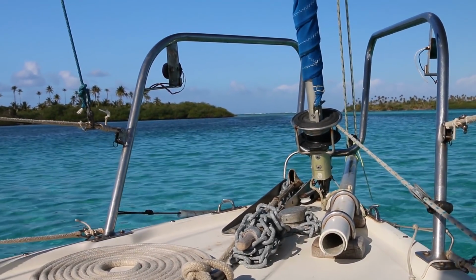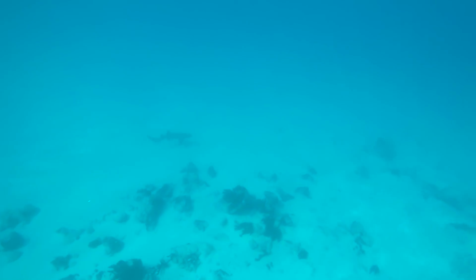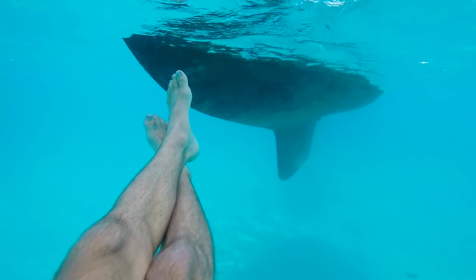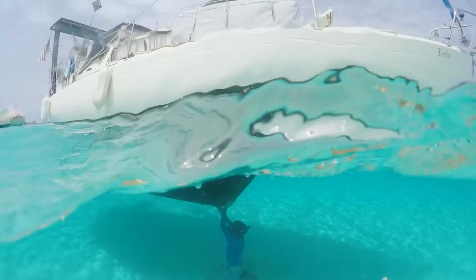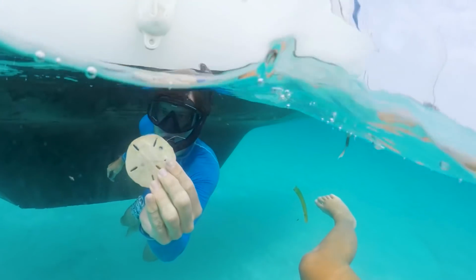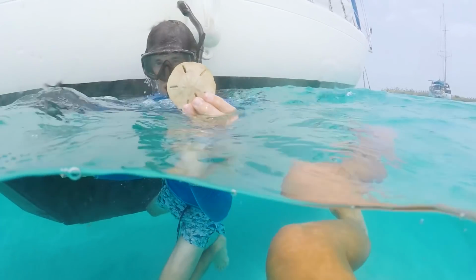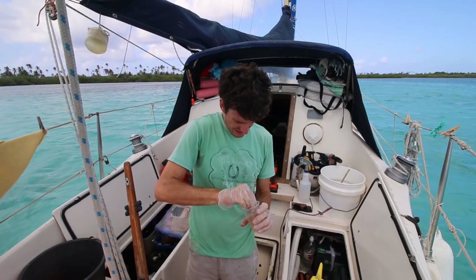Life is just about perfect here. The water is as clear as a swimming pool, and unsurprisingly, it didn't take long for us to find our way in. Anyway, Tarka needed a minor hull scraping, and in a place like this is definitely one of the more pleasant jobs on a boat. There are also a few odd jobs that need to be done around the boat, like always. We had a series of screw holes for our cockpit engine cover to plug and re-tap, so I whipped up a batch of epoxy and got to work.